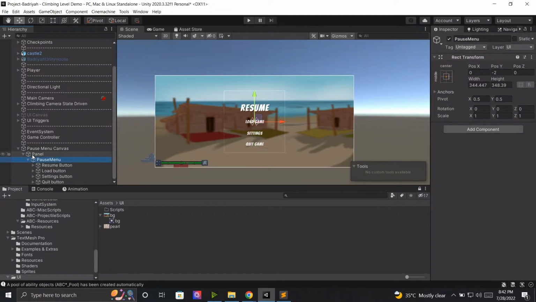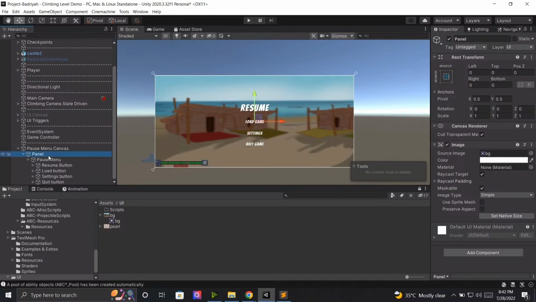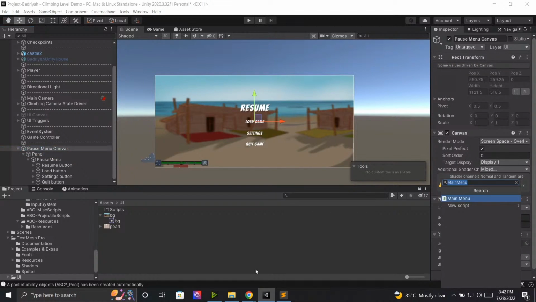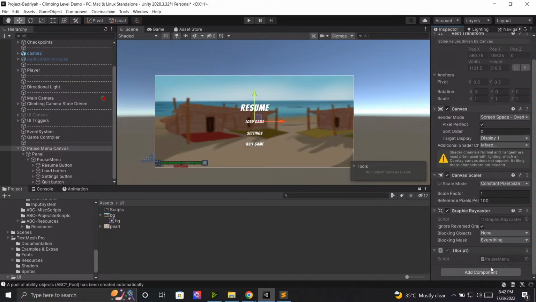So here now what we want to do is we want to pause and resume the game. Okay. So let's create a script here again. Add a component here called announcement script. Okay.